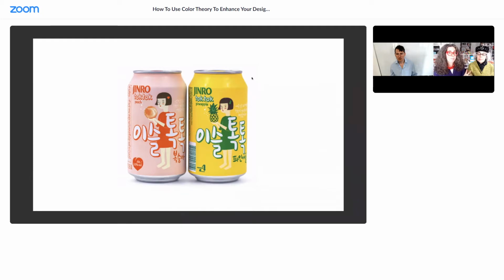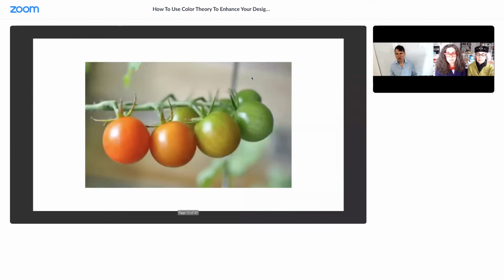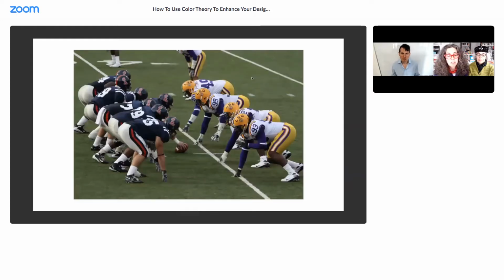In addition to being able to distinguish the color of an object, color also clues us in to the internal state of that object. So what I mean by that, if you look at these tomatoes, you can tell which one is ripe by the color. Or if you look at a child's flushed skin, you might be able to tell that they have a fever. Color also influences and gives information about what's going on around us.